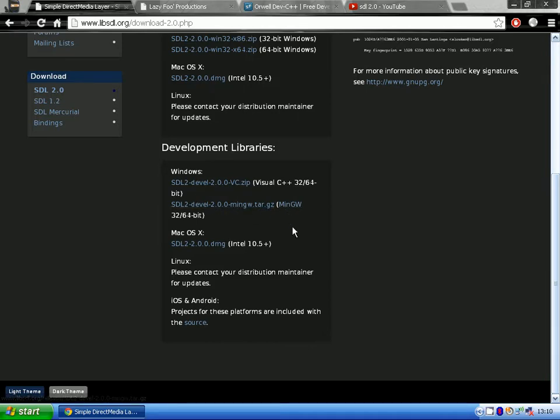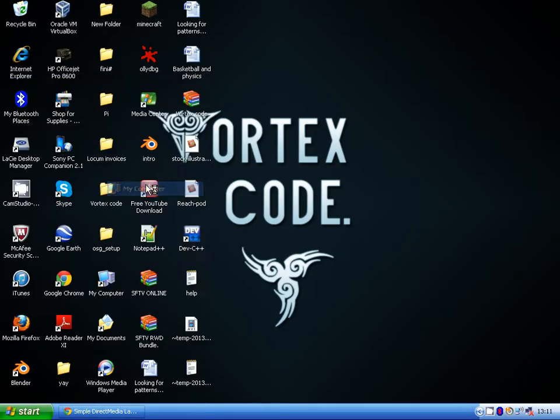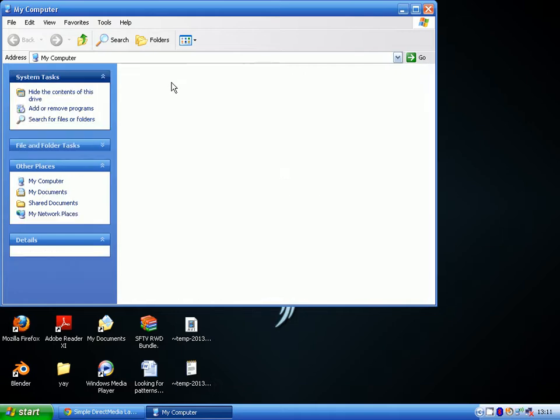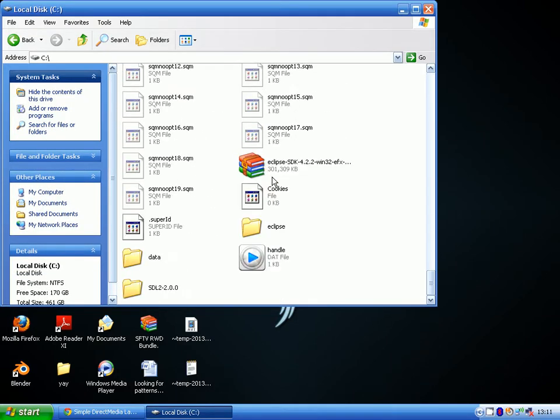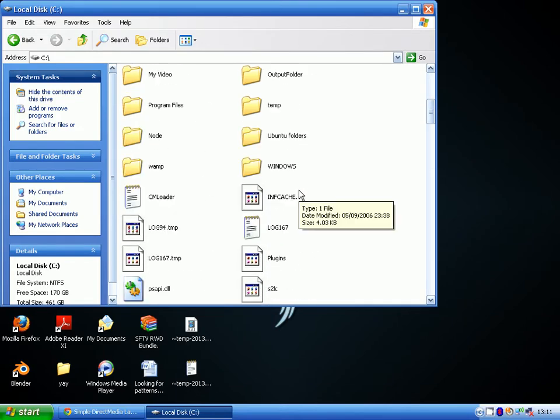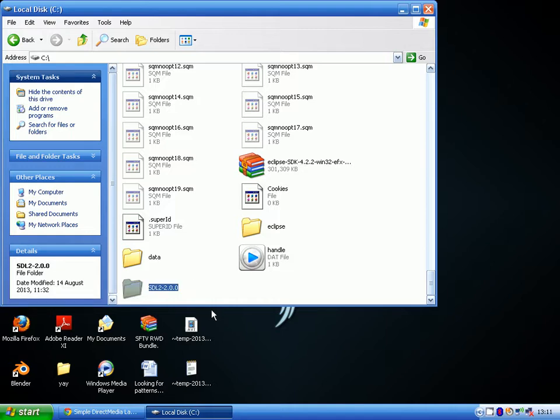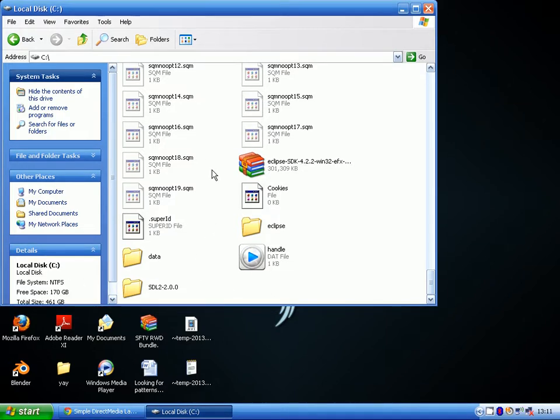What you're going to want to do is click this link, and it will give you a download, and then you're going to pick that download up and drag it all the way into the My Computer folder. No, I'm joking, not My Computer. You're going to drag it all the way into the C drive, and I've actually deleted it because I don't like leaving open stuff here. But when it goes there, you're going to want to extract it, and then you'll get this folder here.